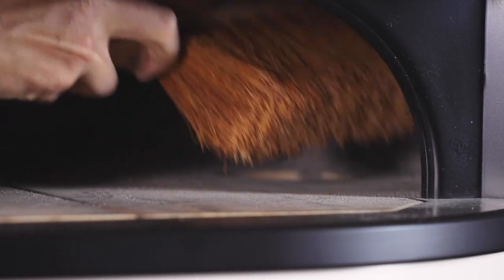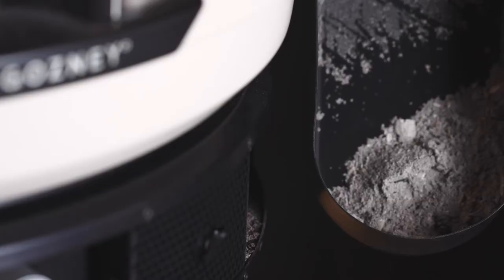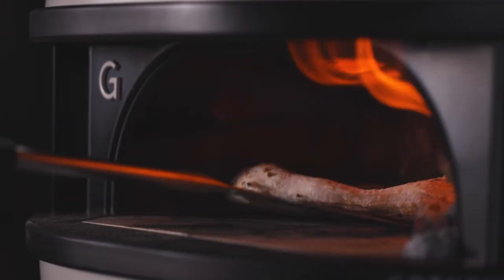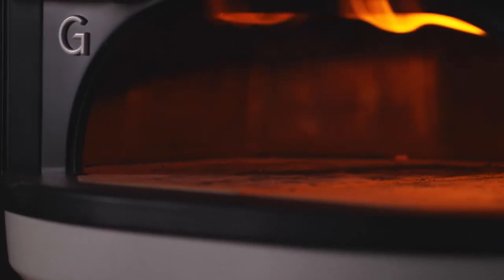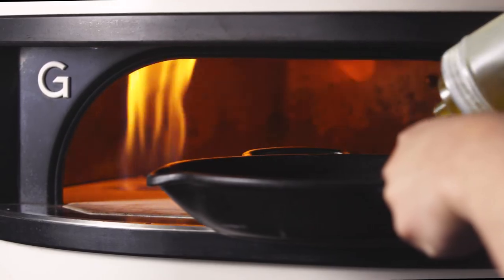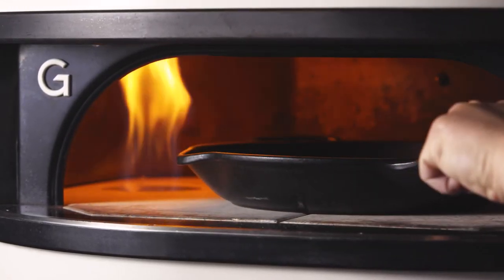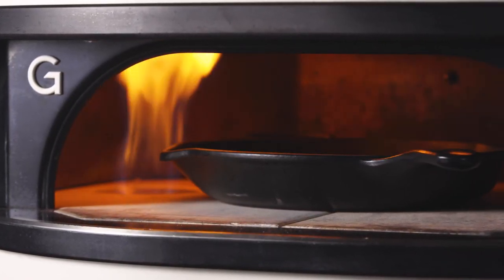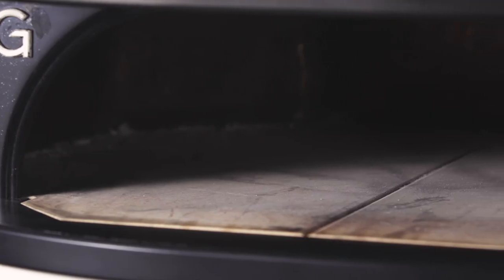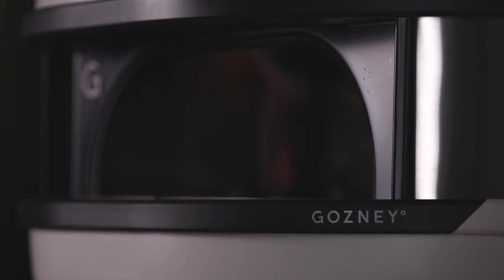Ash should be routinely removed via the dome's ash tray between oven uses. The oven floor is in direct contact with food including bread and pizza. Excess flour, burnt food or spillages can result in carbon marks over time. Be sure to place high fat foods in a cooking pan to prevent excess liquid spilling onto the stone. To reduce marks or remove burnt-on food, use thermal cleaning.